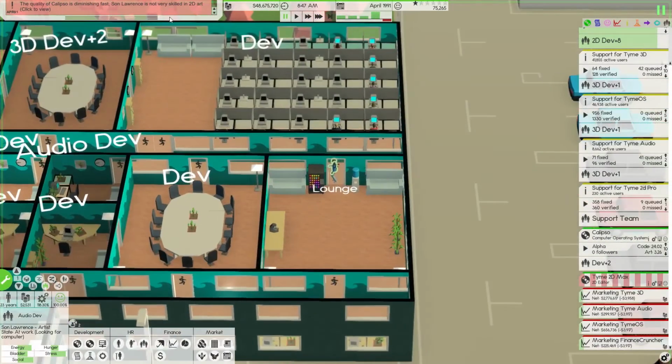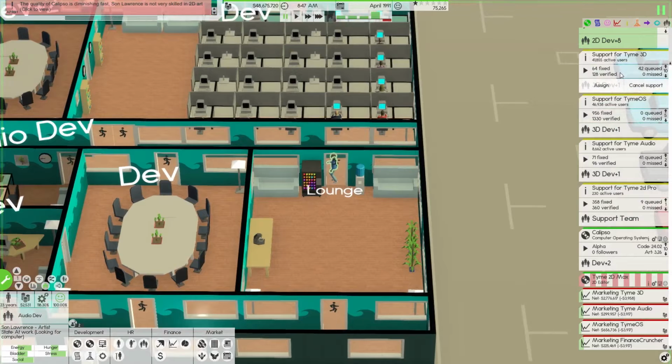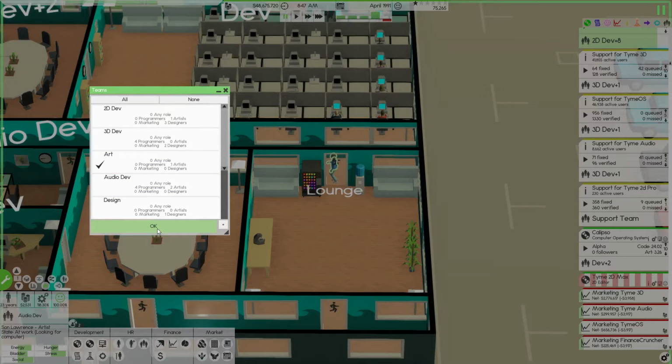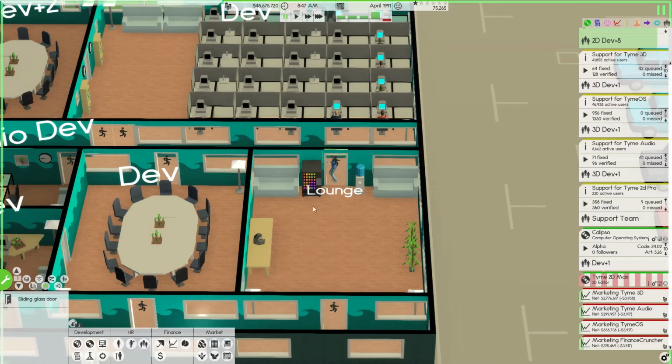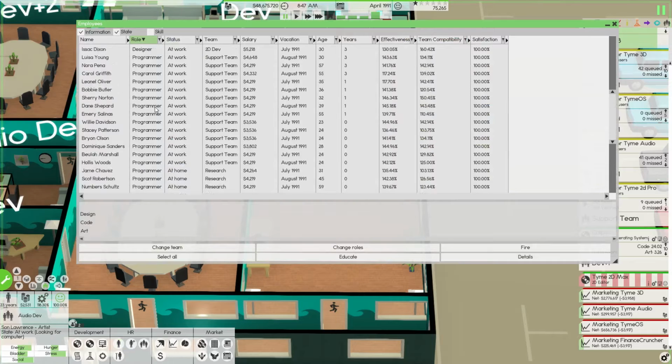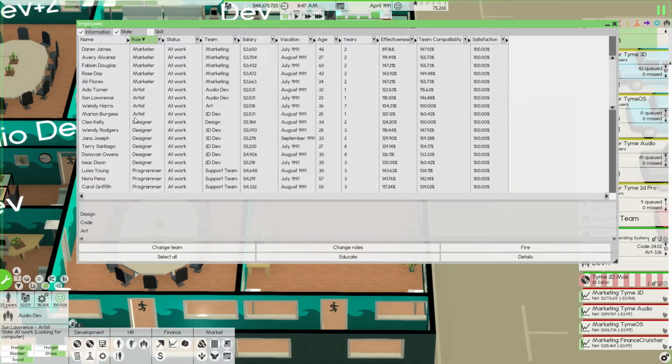Uh-oh. 2D art. Calypso. Why are you working on Calypso? One art, two, oh no. Yeah, you are not good at 2D art, Sun Lawrence. Artist.